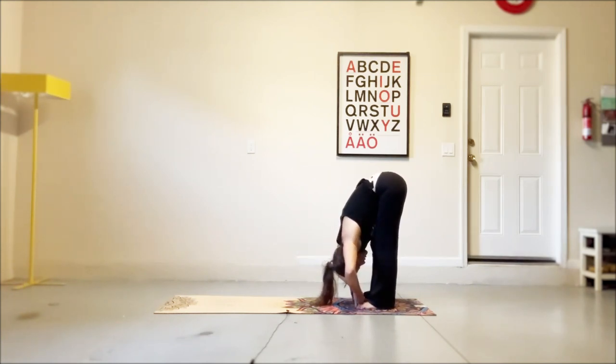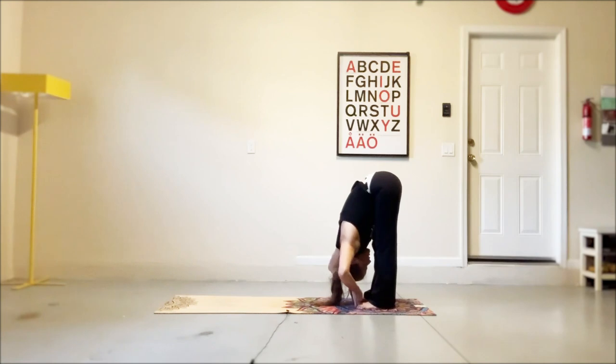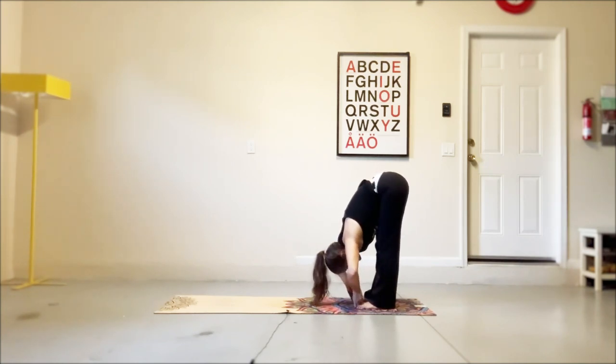If you can, try to stretch your legs without locking your knees. So you need to move the weight forward to the big toes. Breathe. Three, two, one. And one, release the fingers.